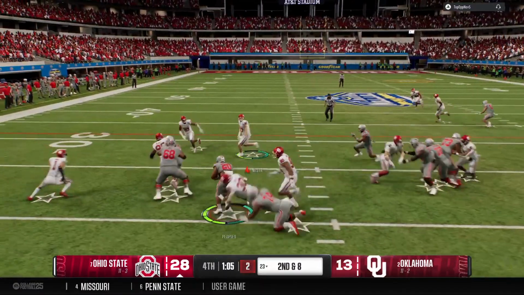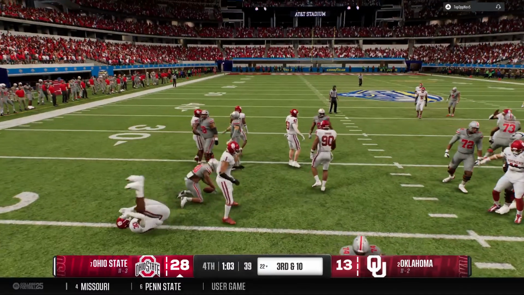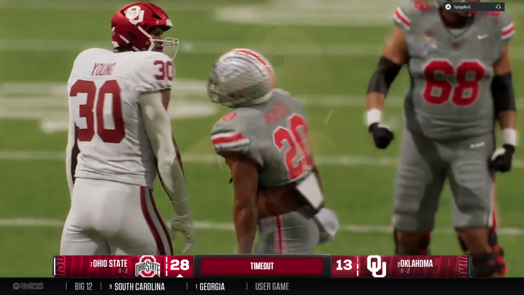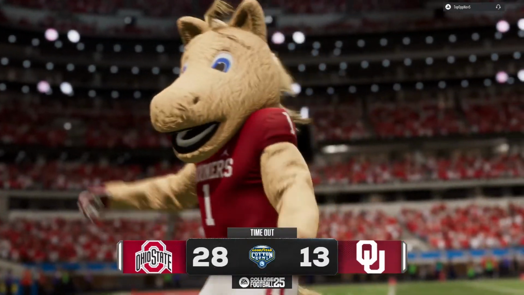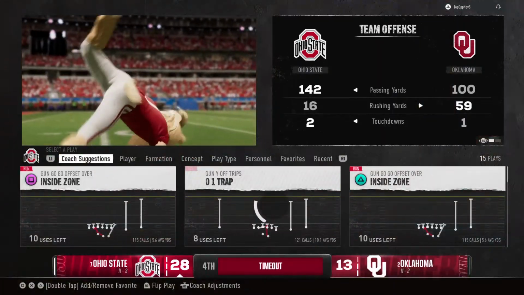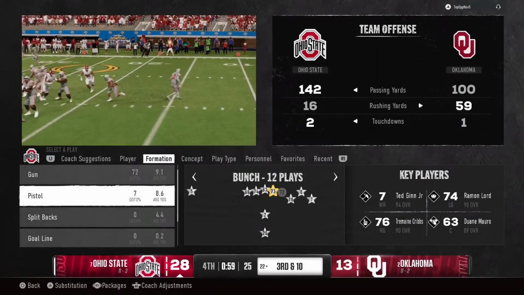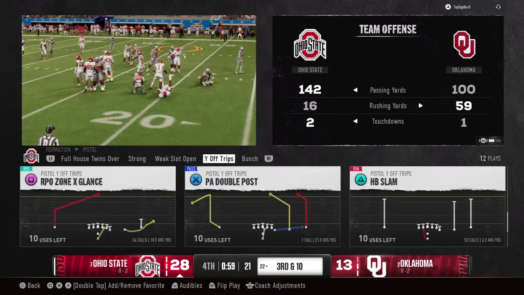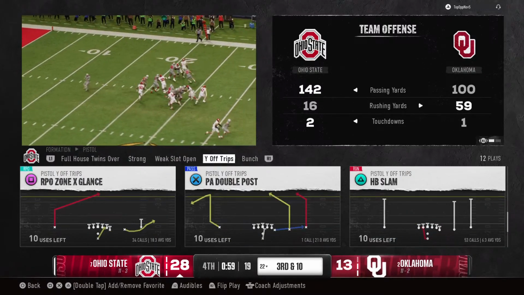We'll go with the ground game here. Running back takes the handoff. They'll stop him behind the line for a loss of 1. That back just had nowhere to go. Got to give credit to the defense and their run fits on that play. And now it's the defense that calls timeout here, trying to get organized and preserve as much clock as possible.